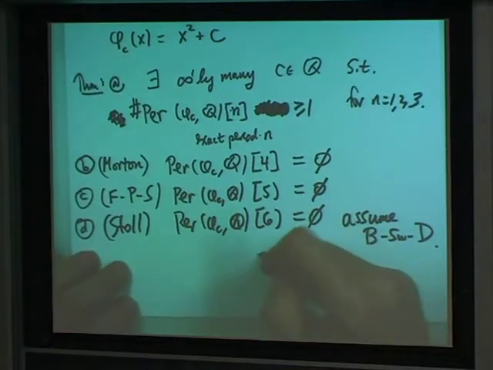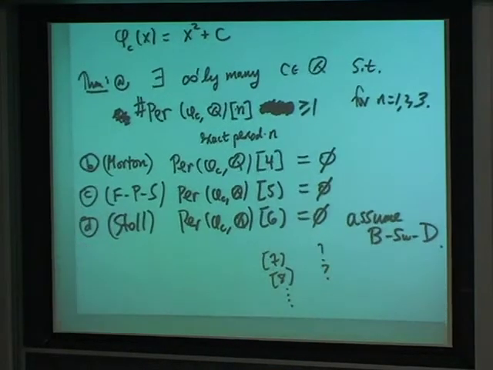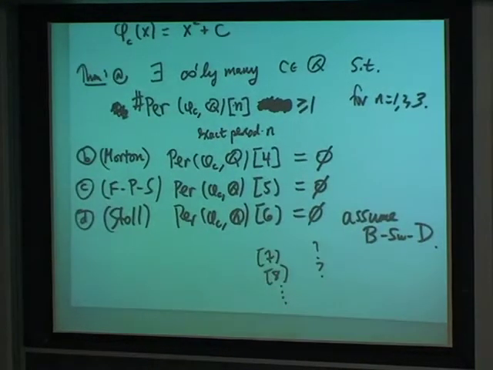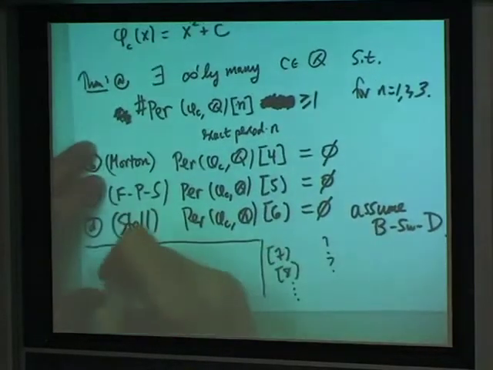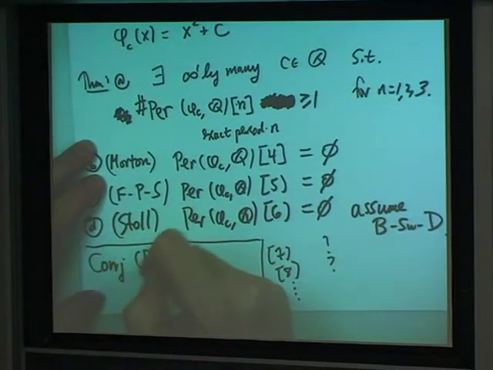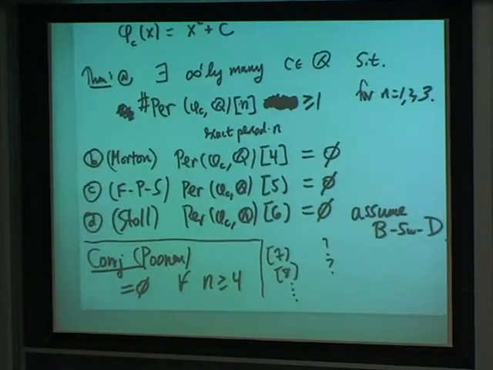Okay? So then there's 7, 8. There's a whole list of PhD theses here for grad students. So there's a 7 and an 8 and a 9. And the conjecture, which Bjorn Poonen made, was that it's empty for all n at least 4, which seems like a fairly reasonable conjecture, though of course at the time he made the conjecture it was only known for 4 and 5. And it's now sort of known for 6 if you believe Birch-Swinnerton-Dyer.